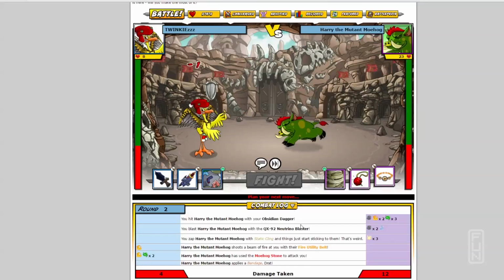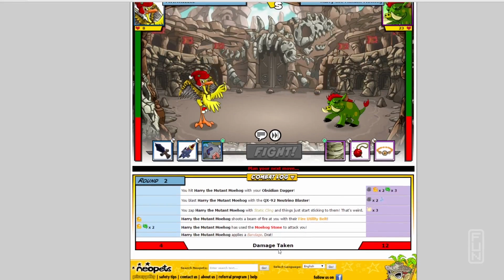Drop this thing down. Where did it start here? Here. So I hit Harry the Mutant Mohawk with my obsidian dagger. And then, wait, what is this?